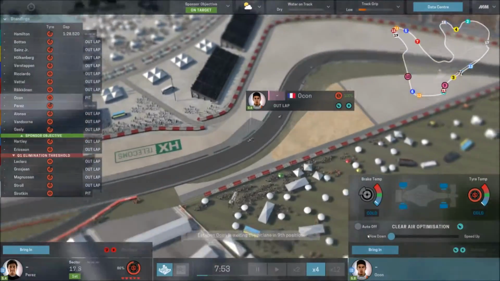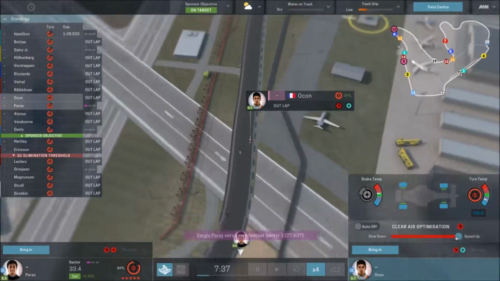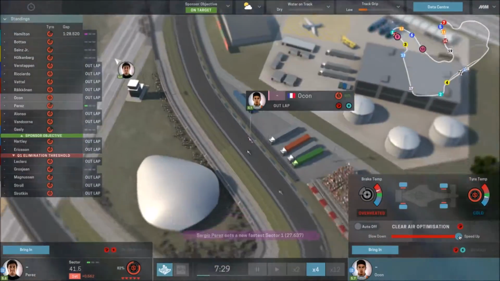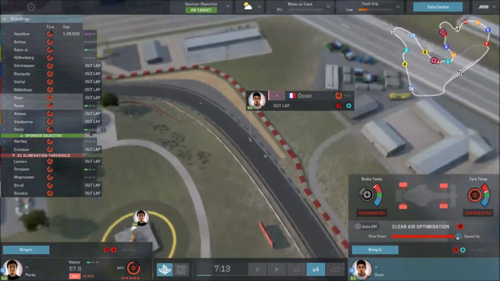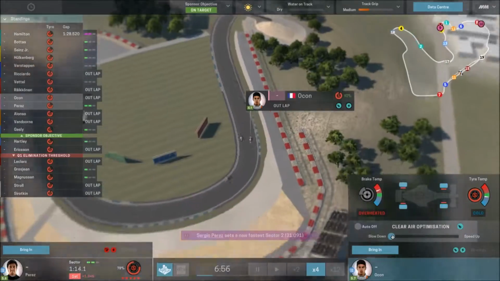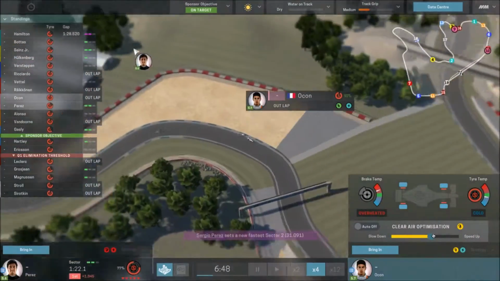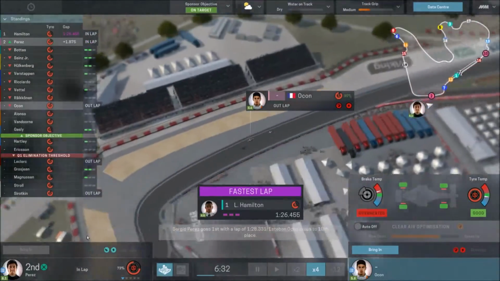Here goes Ocon now. I've put him in a bit of traffic anyway with, is that a Sauber, a Haas? He's in traffic with someone. Perez sets, oh, he was the first one out, never mind. The tyre temps are pretty cool around this track, they don't heat up too much. Good overheated, damn. Perez said his lap felt very good.